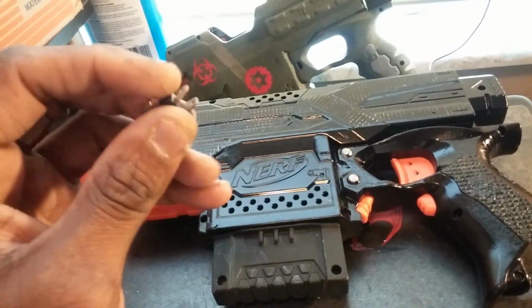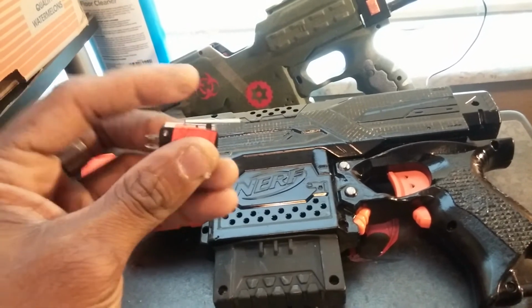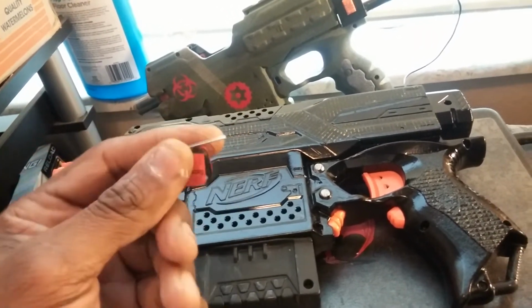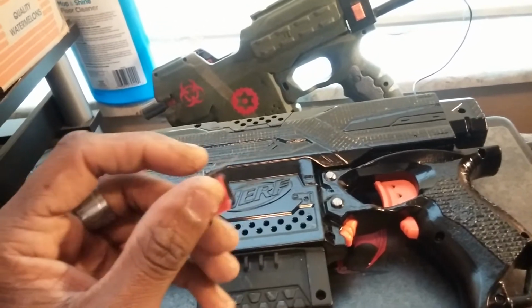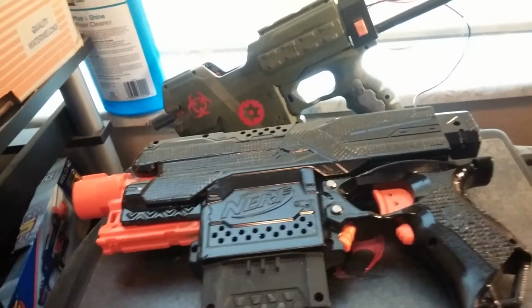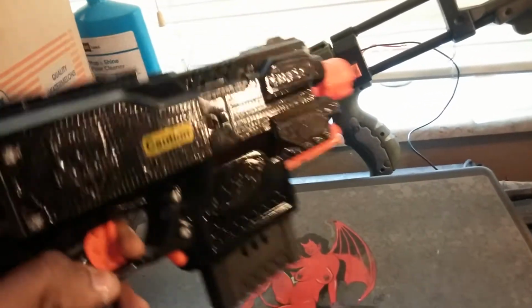And you can either screw the contacts in, but you have to know which contact does what. You can either use this as an on and off switch or an off switch for something that stays on constantly. However you want to wire it. So this is the micro switch I use. Okay. Now the blaster. Let's see, guys.